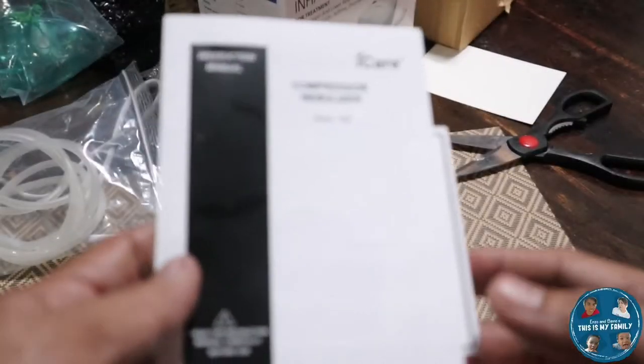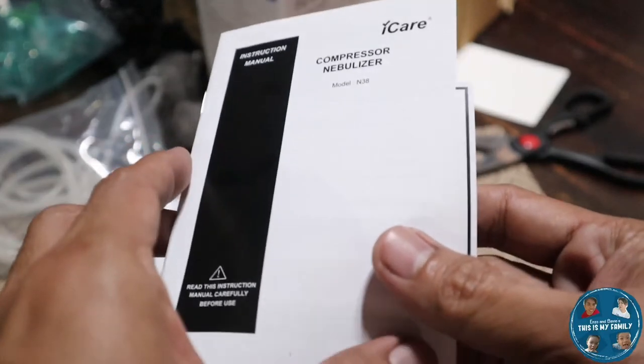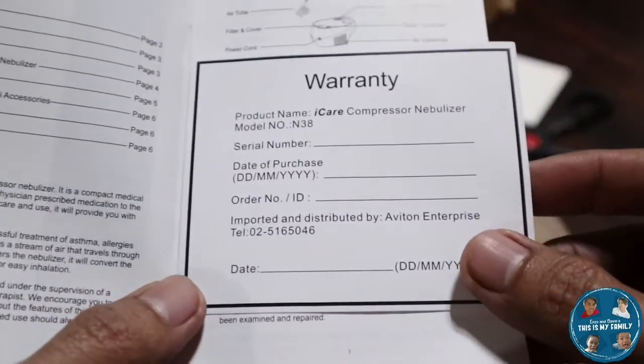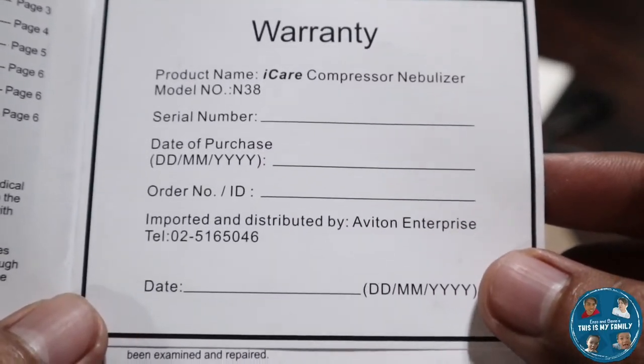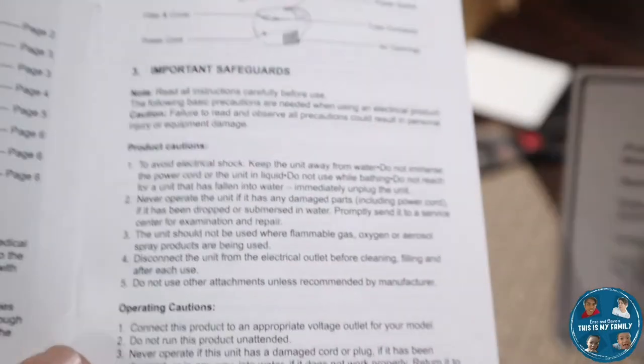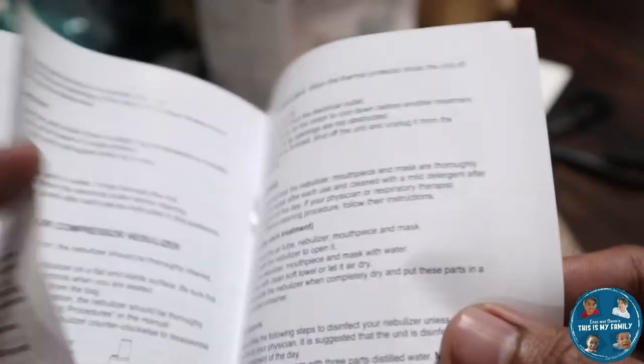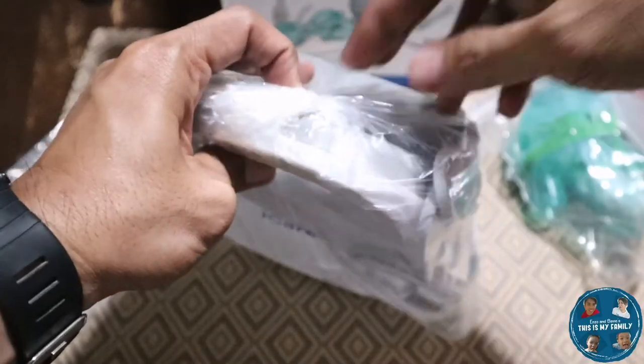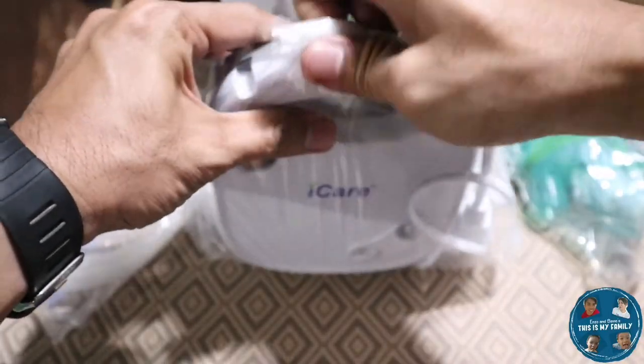Also included in the box is the guide on how to use the nebulizer, the safety precaution. Also, it has a warranty card if ever there is trouble with the nebulizer. So instructions on how to use and things to remember in using the nebulizer. So first, let us open the nebulizer.